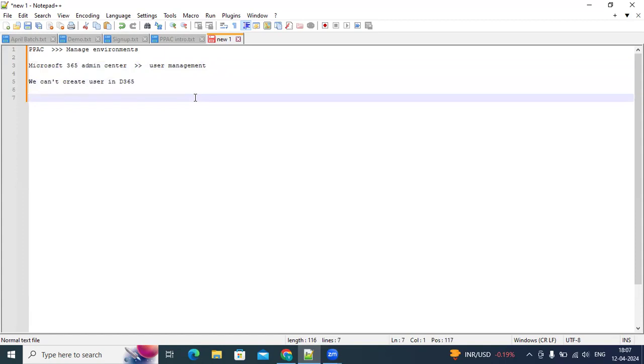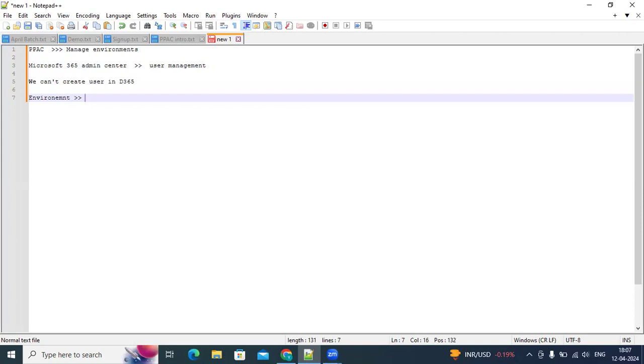So before creating a user, yesterday we created one instance, one environment. So what will happen in the background, we need to understand. Even though we have purchased the license and created an instance, from the front end, from the UI, it's fine. The global administrator created one environment, and you started using this environment.